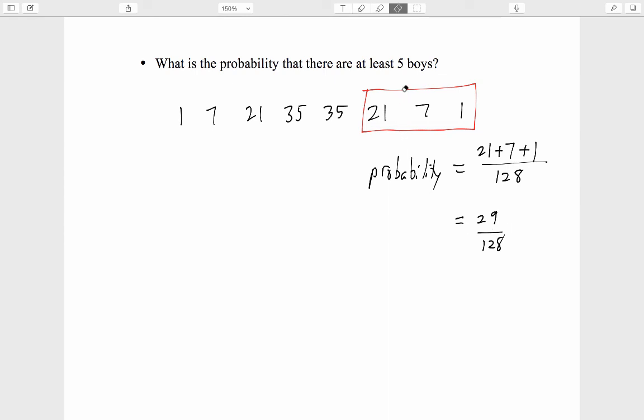But if we wanted to, we could also think of row 7 as being in terms of girls. 0 girls, 1 girl, 2 girls, 3 girls, 4 girls, 5 girls, 6 girls, 7 girls. In which case the event, at least 5 boys, lives at the other end of row 7 of Pascal's triangle. But that's okay, because of the symmetry of these numbers, we'll add up the same 1 plus 7 plus 21. That's the same as 21 plus 7 plus 1. We're still counting the same number of outcomes in the event.